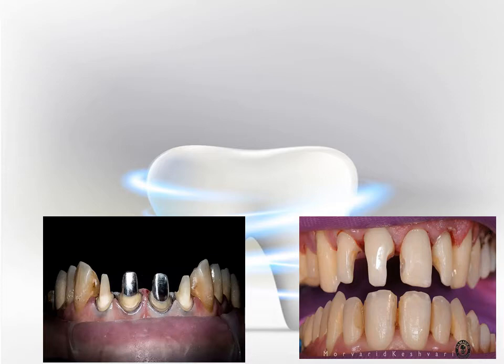The indications will be: first, high aesthetic requirement; second, considerable proximal caries; third, endodontically treated teeth with post and core; fourth, incisal edge reasonably intact; fifth, favorable distribution of occlusal load.